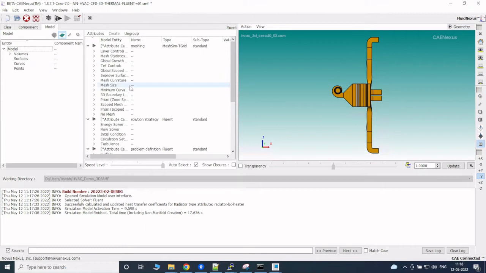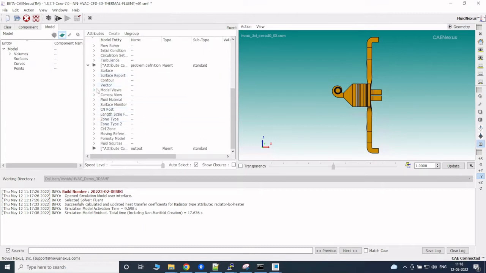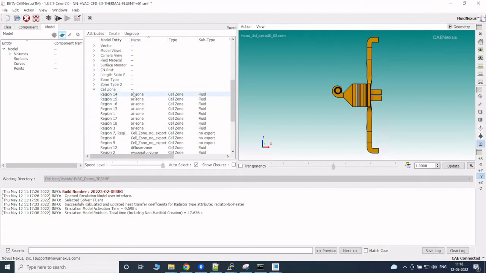Next, in model tab, we can see that the attribute is split as per the number of volumes present in the geometry. So with this one attribute in a real simulation, the cell zone will go on multiple volumes. This is the compact way to capture the knowledge. We can use this file with different geometry which has this air class. Hence, the knowledge could be reused.